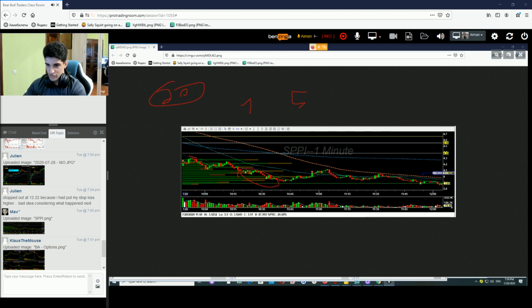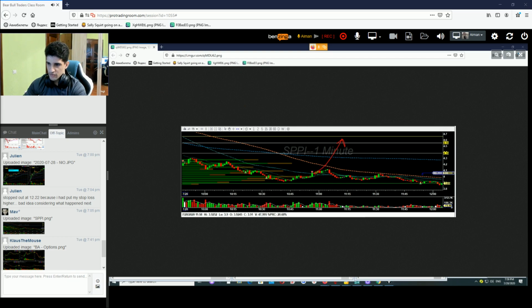It's really good that you held on to your winner. I see that you added there. Now this I wouldn't have done. If this was short, I wouldn't add right here. Why is that? You have a cross of the 50 moving average with the 9 and the 20, and that cross is usually a reversal pattern. It could just go against you.